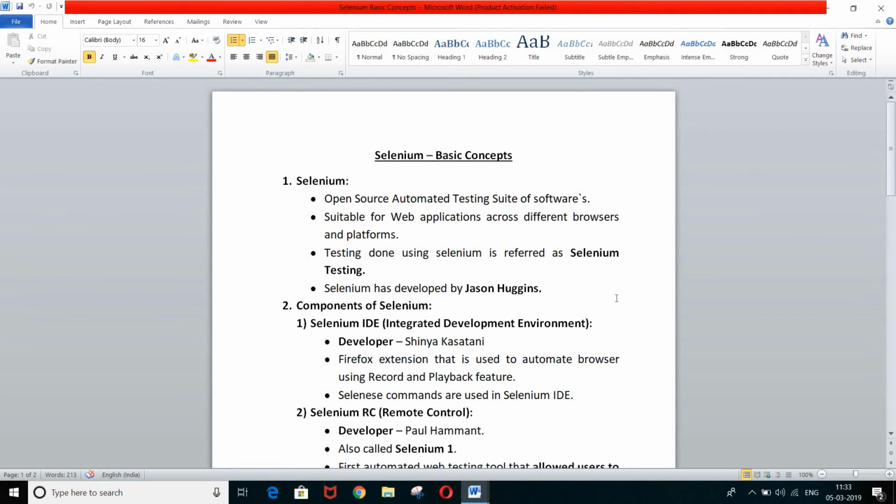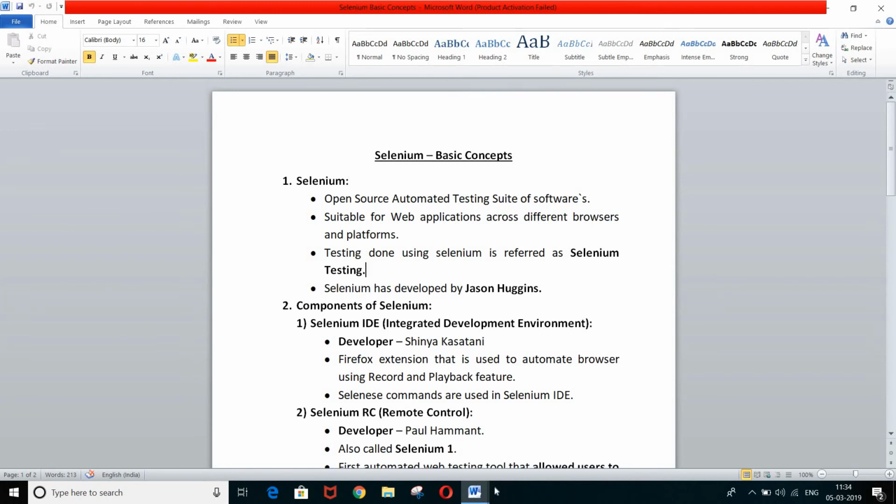This is enough to narrate all these things: what is Selenium, components of Selenium, what is Selenium 1, what is Selenium 2, what is Selenium 3, what is parallel execution, and what are the different platforms and browsers that we are going to use in Selenium WebDriver. These are short answers that you have to give at the time of interview. So please revise this.